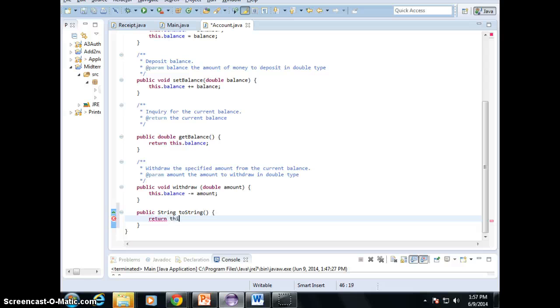Everything, right? This dot name, right? And let's put \t to tab it. Escape sequence tab, like space. Name, account name, right? And account number, right?